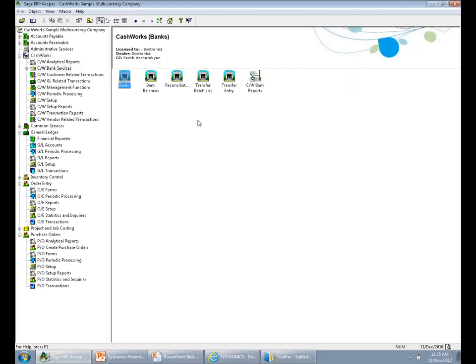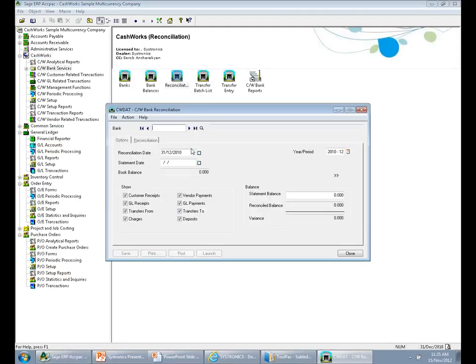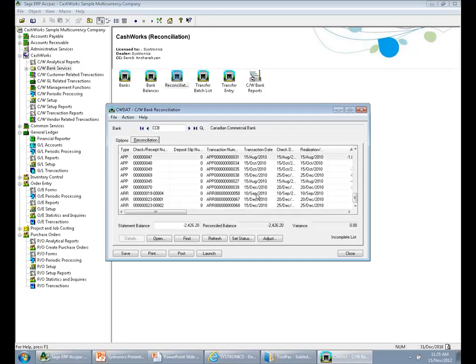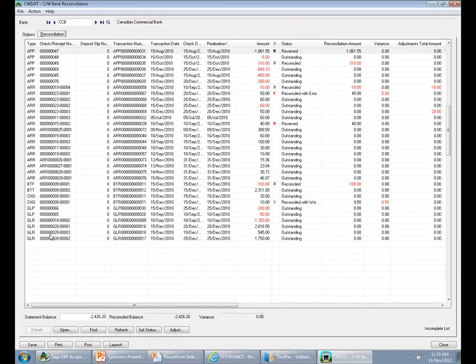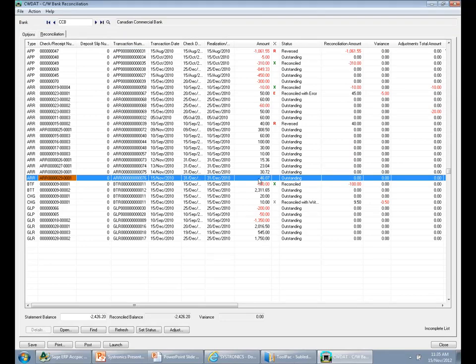In CashWorks bank services, I can do the reconciliation, and if this money has already been deposited in my bank and I can see it in the bank, I can come here and reconcile. Of course, here you will not see the amount for $30 because 30 was US dollar, and this will be a little bit more. This is in Canadian dollars. So if I see this amount in the statement, I will just reconcile this transaction. So this is one full cycle, how you enter and track PDCs with CashWorks and how they mature and update your bank and your customer.